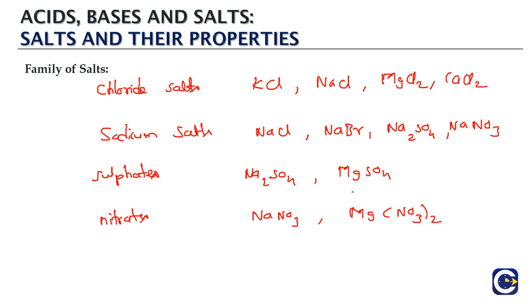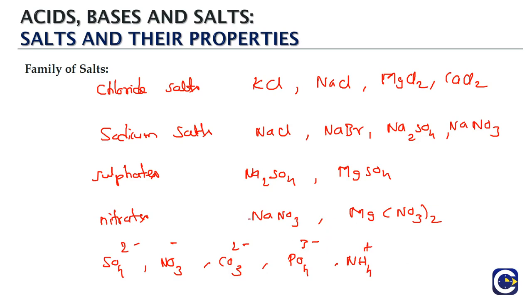Mg(NO3)2. Now to write down the formulas of the salts, we must know the valencies of some of the common ions. Like if you look at sulfate ion, the valency is 2 minus. Nitrate ion valency is -1. Carbonate ion valency is -2. Phosphate ion valency is -3. Like this we should know ammonium ion NH4 plus. So we must know the valencies of some of the common ions, then we will be able to write down the formula of the salt by using the crisscross method. That's something that we have seen in the 9th standard.